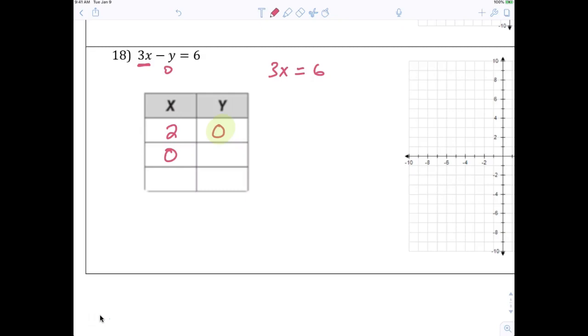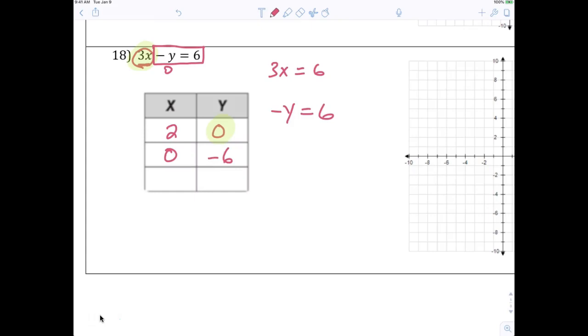Now, here's a little bit tricky. If I plug 0 in for x here, Thomas, what am I left with? Loud and proud. Hands off. I can't hear you. No, I want you to tell me, what's the equation? You have to tell me. This is 0. So what's left? This part is left, Thomas. What does that say? Negative y equals 6. So if negative y equals 6, what does y equal? There you go. Thank you, negative 6.